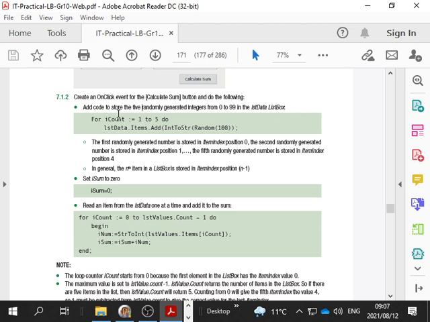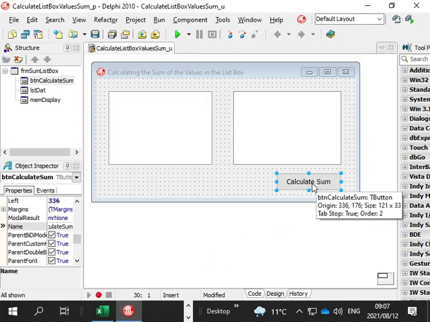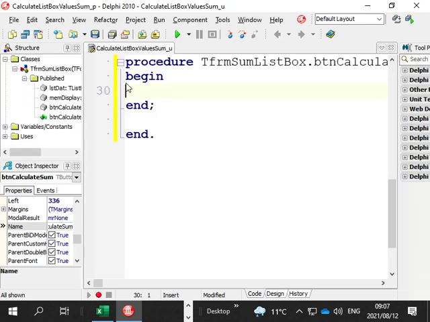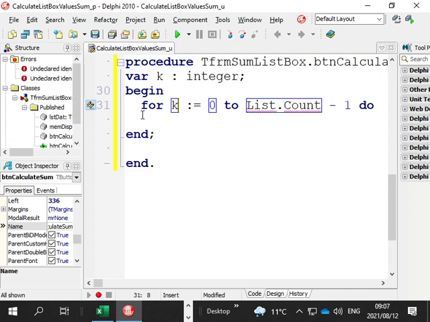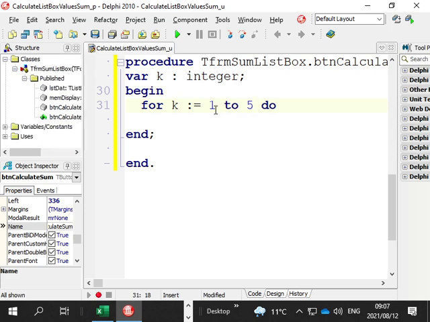We're going to add code to store 5 randomly generated integers from 0 to 99 in the list box in the on-click event for calculate sum. Right, so let's go to our on-click event here. This calculate sum, we just double-click the button, and it's got to be random numbers, and we're going to use a for loop, so we need a k integer for loop counter. By the way, you can have any variable here, ik or inum, for your for loop counter, but just for habit, it's nice to keep to one thing, because then you know when you're looking at your code that k is the for loop counter variable.